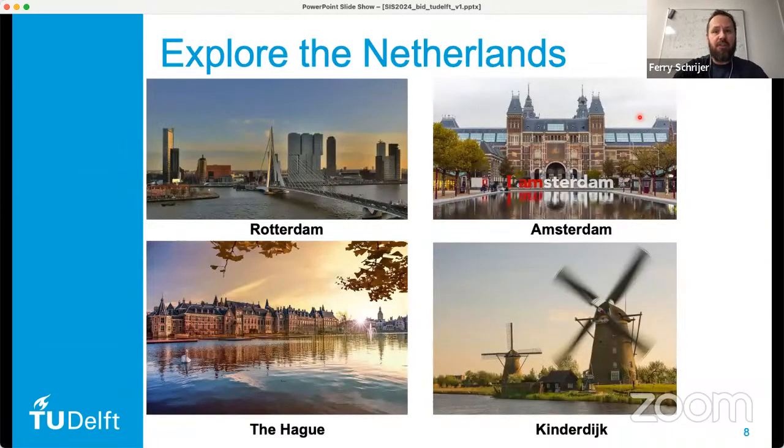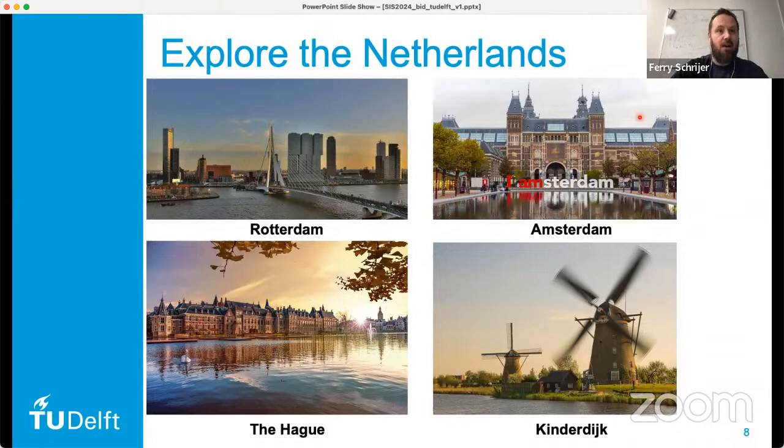Of course, next to Delft, as I already said, you have Rotterdam, which is quite a nice port. We will also see if we can maybe make an excursion to the port. There is, of course, Amsterdam with the abundance of museums, Van Gogh Museum, het Rijksmuseum. So there is a lot of stuff to see there.